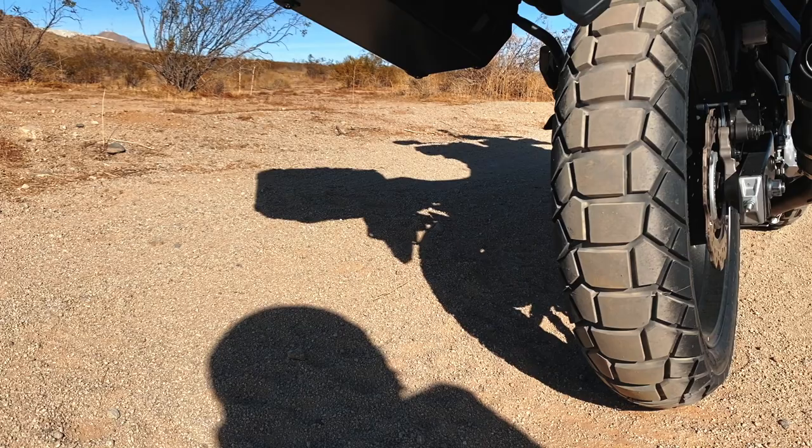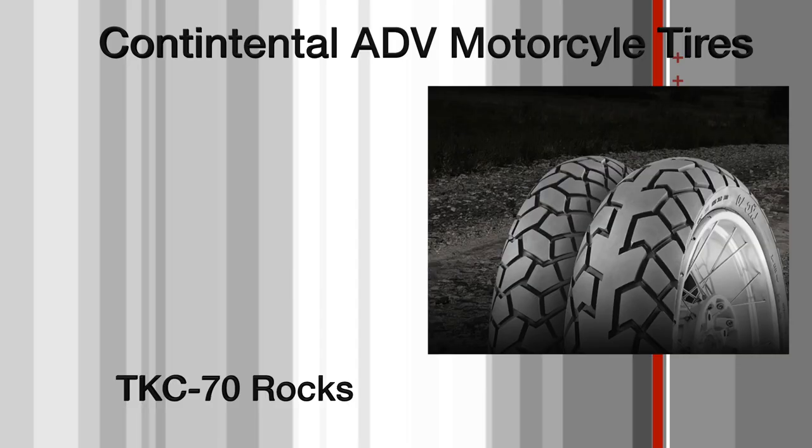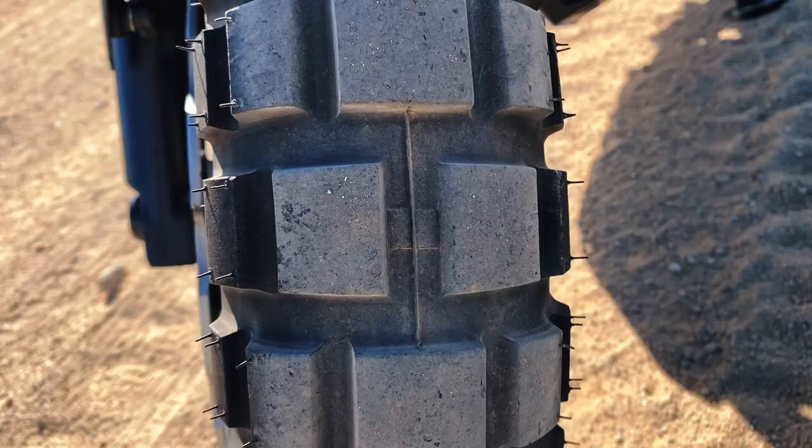So I replaced the tire with a brand new Continental TKC70 ROX. Considered a 60-40 tire, this ROX version is very similar to the standard TKC80, but it has a more aggressive tread along the center of the tire — for those times when your bike wants to leave the pavement. I wanted something that was going to last a bit longer than an off-road tire for all the road travel I want to do this coming year. For now, I'll run the TKC80/TKC70 ROX front-rear combo and see how that works, since I still have some life left in my front tire. Some riders like Kyle Bradshaw like running this combo, so we'll see.